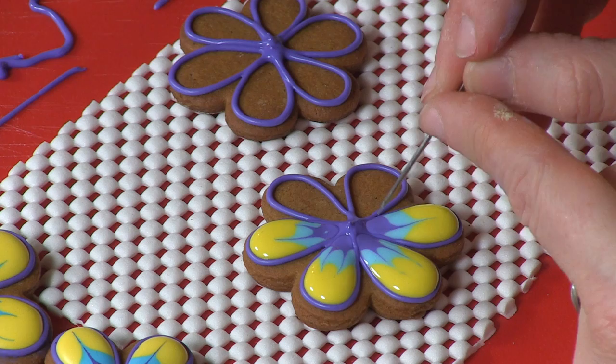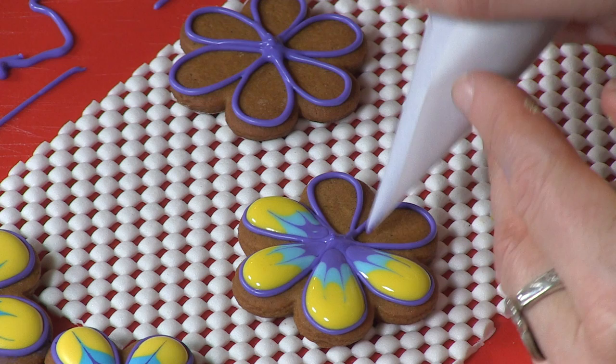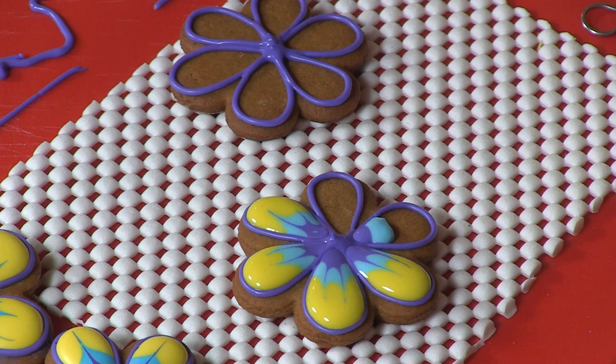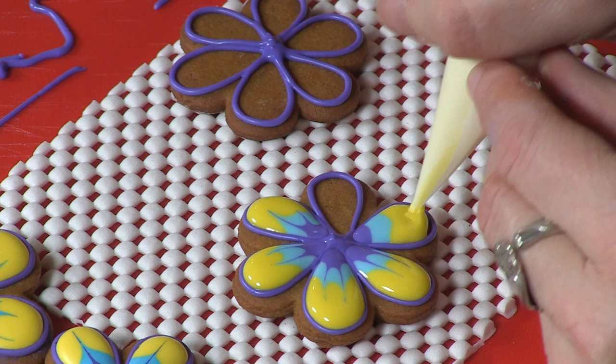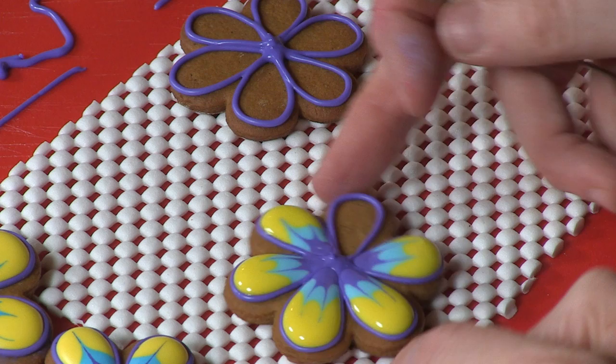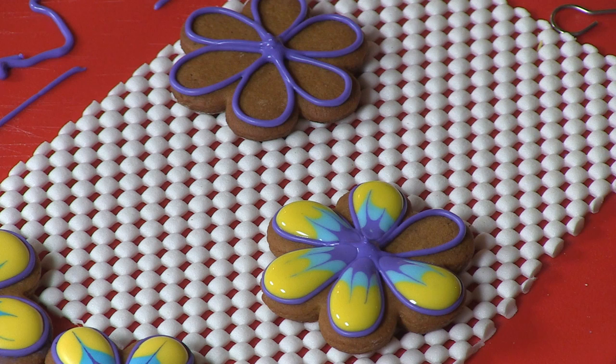The other is the manner in which you lay the colors down next to each other or on top of each other. Here I'm laying them side by side, but you can create different marbled patterns by piping lines on top of a solid color and then drawing the trussing needle through it, or dots on top of a solid color and then drawing a trussing needle through it. And you'll see some of those style variations in my marbling 101 video. And then the last variable is the manner in which you draw the trussing needle or the toothpick through the icings. You could do it in straight lines like I'm doing here, very, very simple, or in squiggly patterns or back and forth. And again, I have a lot of those style variations in that marbling 101 video.